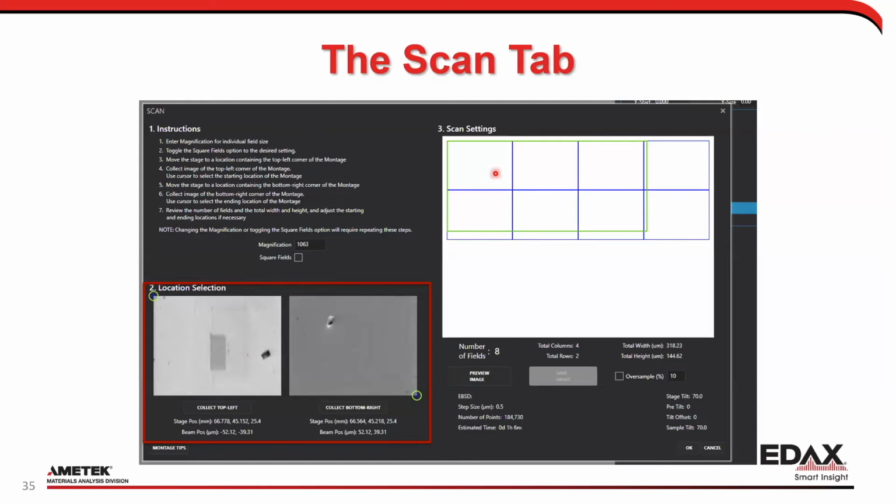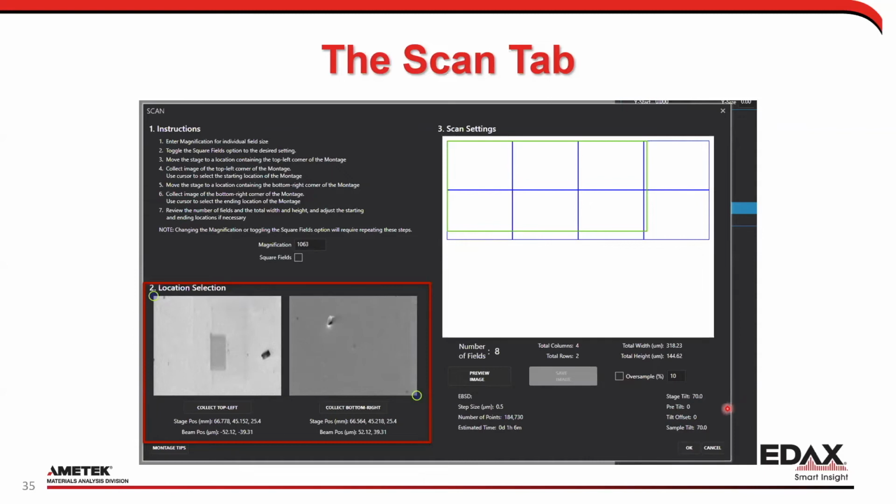Now, when you're doing that, it'll kind of give you an idea of what you're looking at. The nice thing here is you're actually able to preview this. So you click on preview, it moves through it, and it gets the SEM images over here to show you, hey, how well was my lineup before I actually do a full scan. And the reason we can do that is because if it's off a little bit, it can actually be off a lot. Over here, you can see this tilt area.